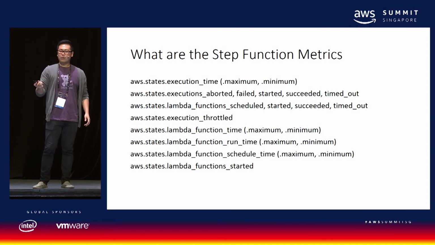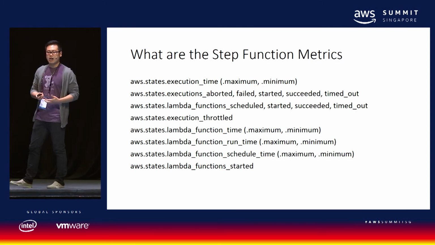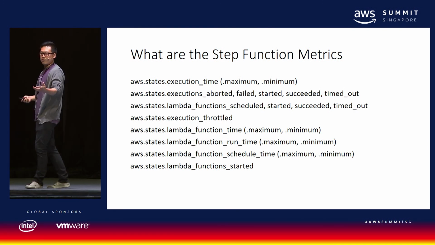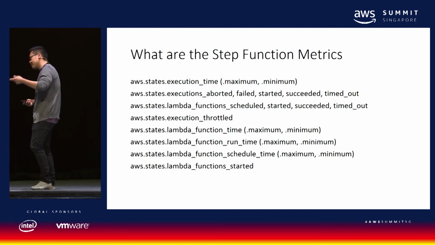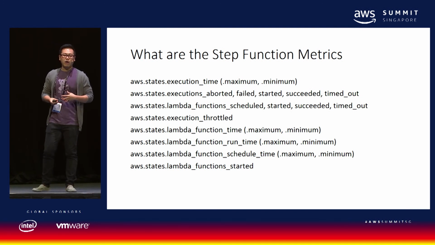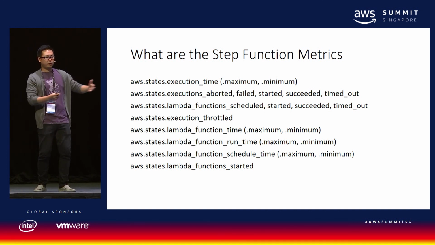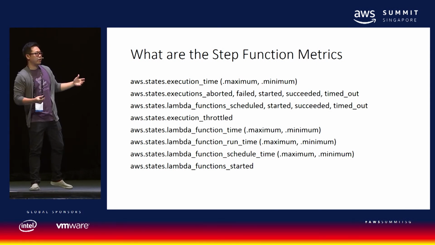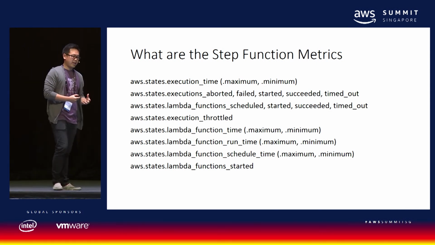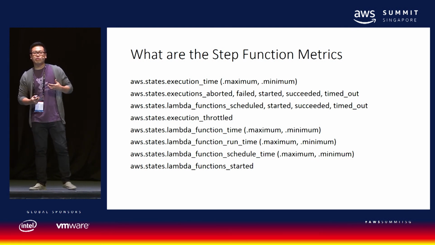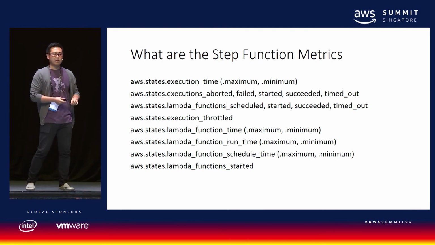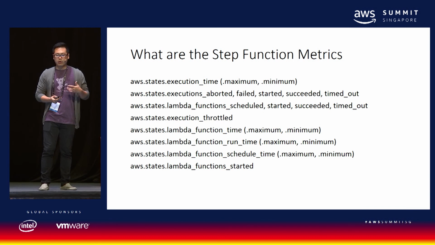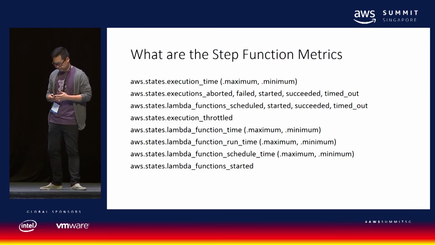Well, I'm pretty sure not many of you are actually in the business of Lambdas, and you're not in the business of step functions. You want something that actually makes sense to you when you look at a graph or when you get alerted at 3 in the morning. You want to know, okay, because this Lambda failed, I now have 500 people that couldn't complete their shopping cart trip, or I have 500 transactions on this specific part of my site that failed, that I can't do anything about. So you want something specific like that so that it's actually actionable, so that you actually feel it. It's not just some strange Lambda or strange step function error over there. And that's why we would want you to use those custom metrics.